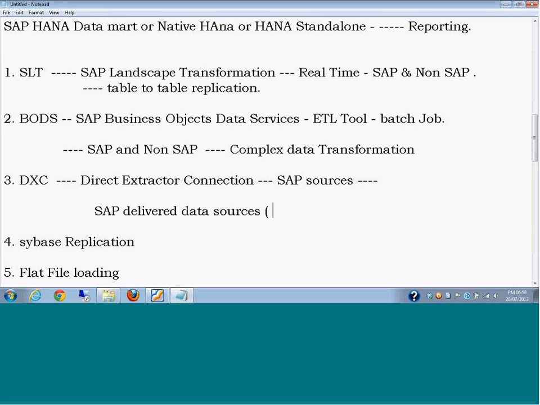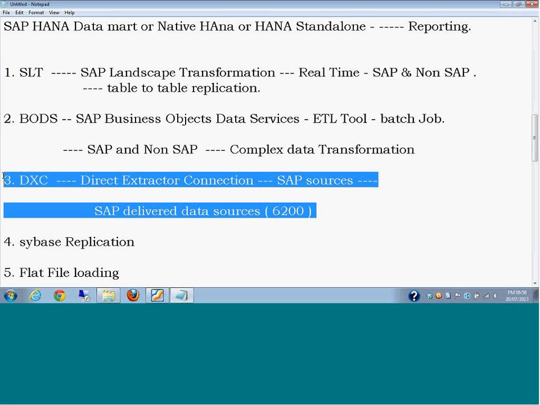SAP has built almost 6,200 data sources. These standard data sources can now be used to load data to HANA instead of BW. That method of loading is called DXC, Direct Extractor Connection. If you're not from a BW background, just take it for granted for now. Once we get into the actual course, you will understand more details.